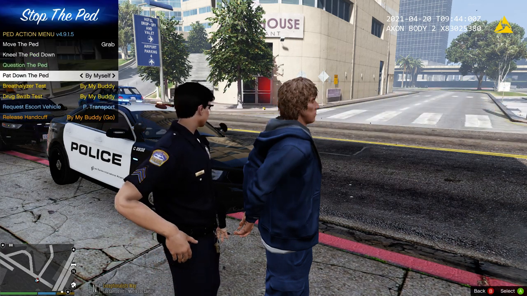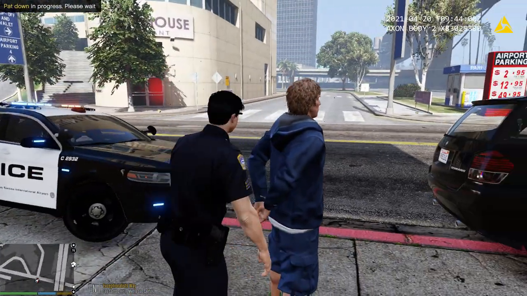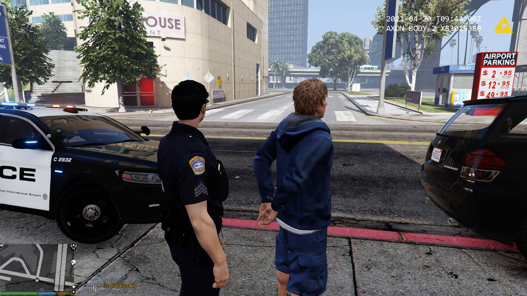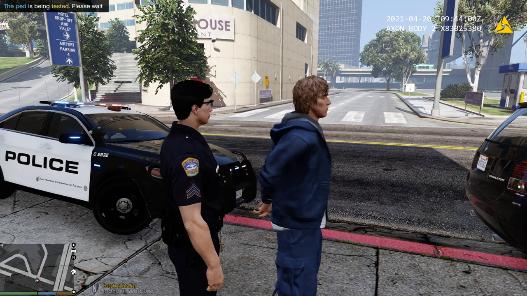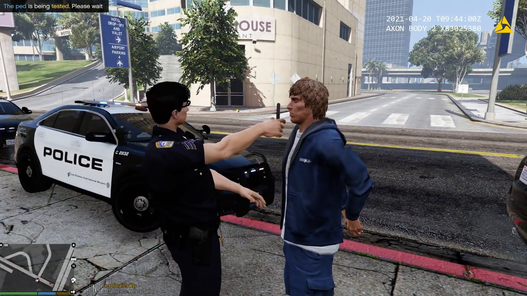I'm gonna pat you down. You have anything on you that we need to know about? Alright, he has a used condom, a cell phone, a pocket camera, and some PCP. Well, he has some PCP on him. Do a drug test on him since we did find PCP on him.